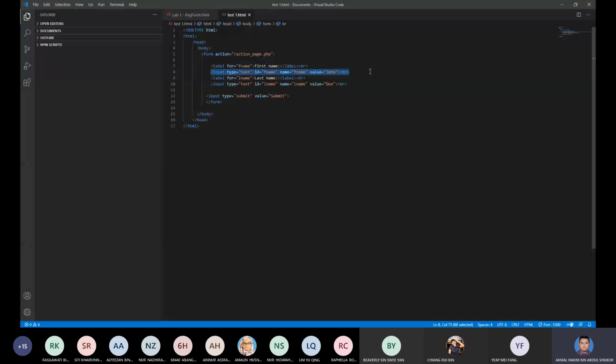Remember, an ID is important if you want to change anything, and later on when you want to write PHP or SQL, an ID is necessary for saving and deleting content or text. Okay, and then the name is usually the same, it's like a placeholder, and then we have put the value. So the value is John, so it's already predetermined that the name is John. Same thing as the last name, which is called Doe.